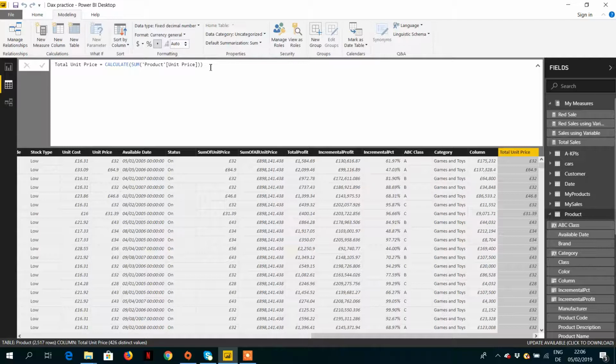In the next video we will see, if I want to create, for example, total sale from the sale column, and show that sale in the product table, how to do this and how the filter context and row context work. I hope it helps, and you understood the concept, what the filter context is and how the context transition happens.